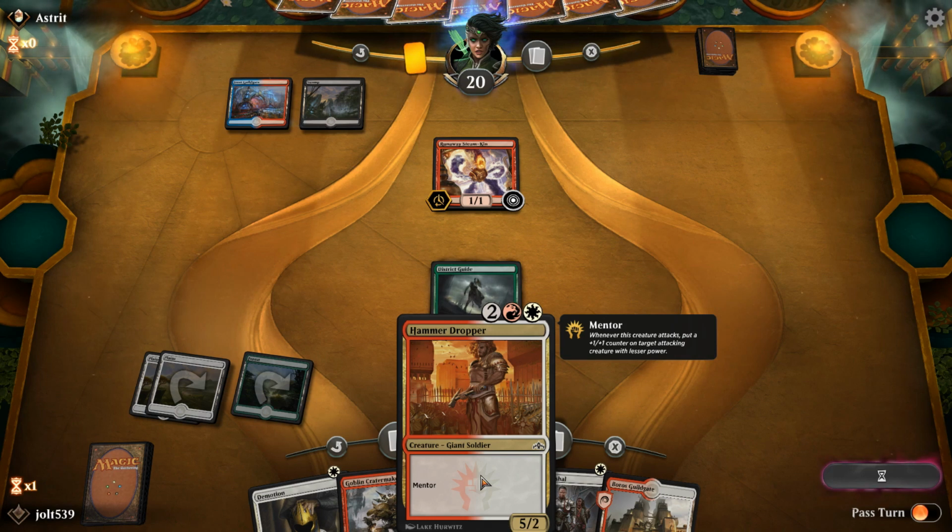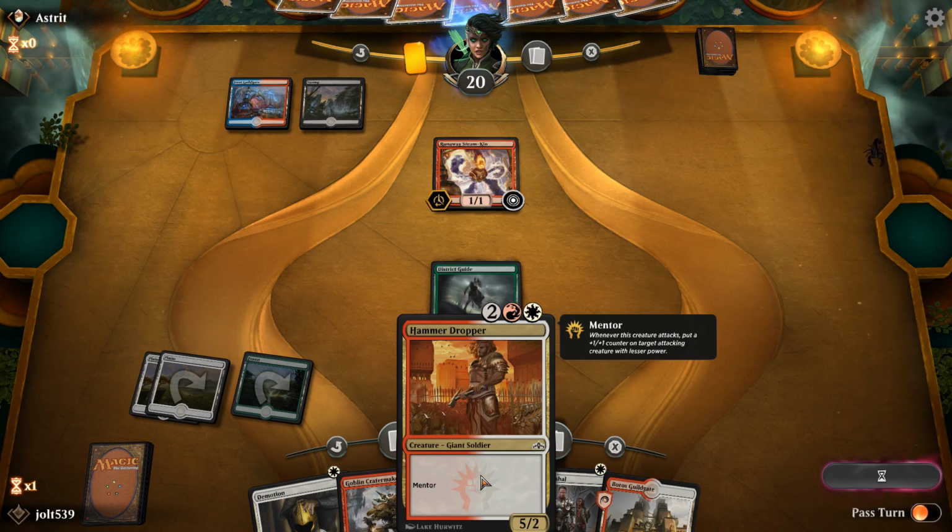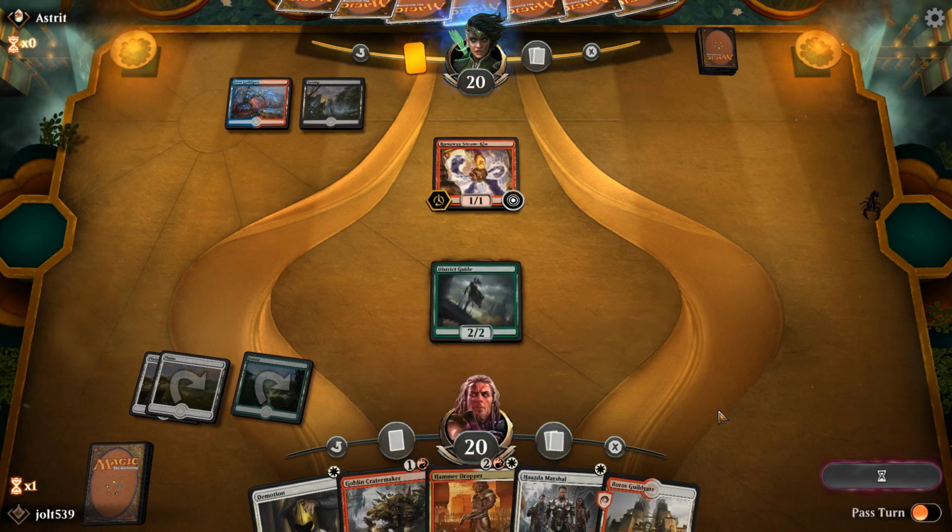I did open Hammer Dropper during one of my pre-releases, but I didn't have enough good Boros cards to run red-white in there, but I really enjoy the Hammer Dropper. I can just really imagine that hammer coming down on our opponent's creatures.